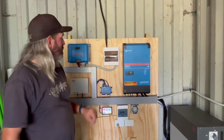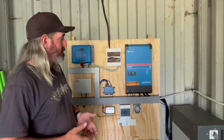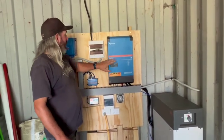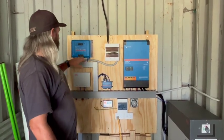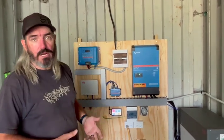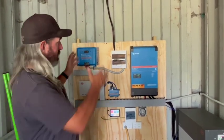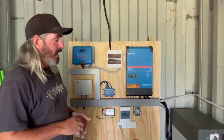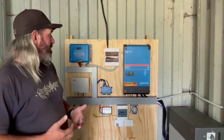For this charge controller, and should we want to expand from that, which we will after the house is built, we can just add more 4 kilowatt battery cells and either get a larger or a second inverter, and same thing with the charge controller. So this system is fully upgradable by just adding to it. That's one of the reasons why we got it. This is enough for us for right now, and then as our power needs increase when we have more stuff, we can just add to it so that we have more than we need.